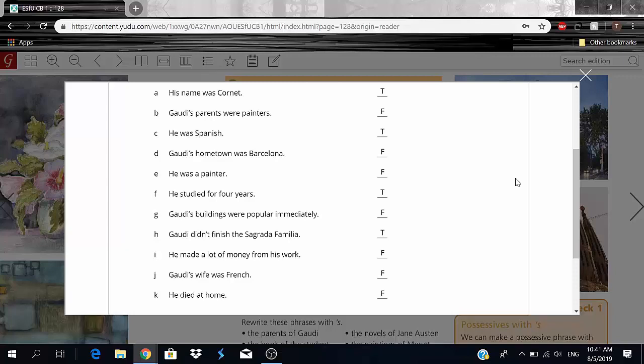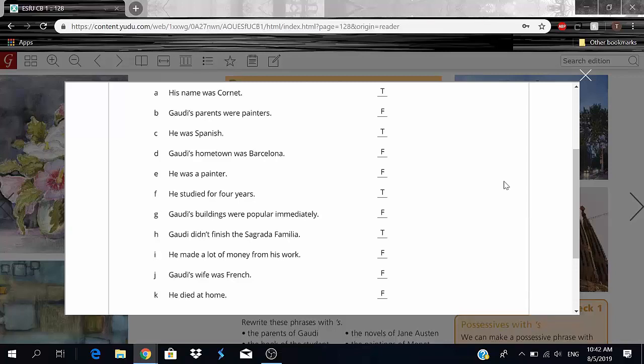After college, he became an architect. Gaudi's ideas came from the sea and nature. His buildings were not square, and they did not have many straight lines. He used circles and different shapes. At first, most people hated his work. It was very different from the architecture of the time. Later, people started to like it. In 1884, he started work on a church, the Sagrada Familia. He worked for 43 years on the church.